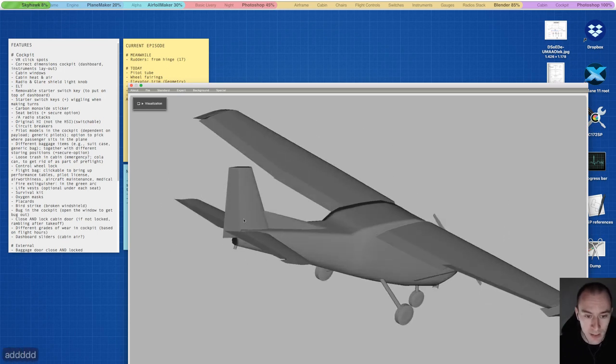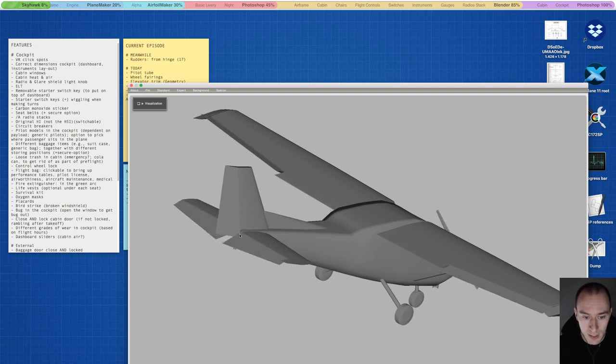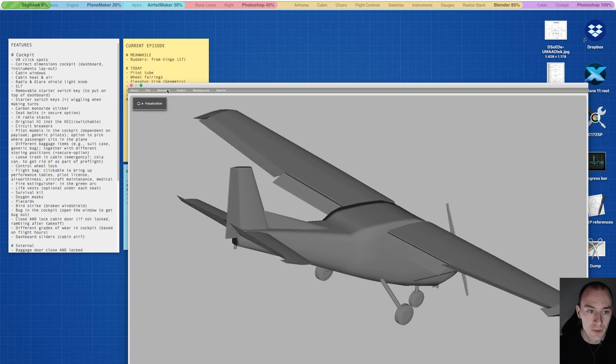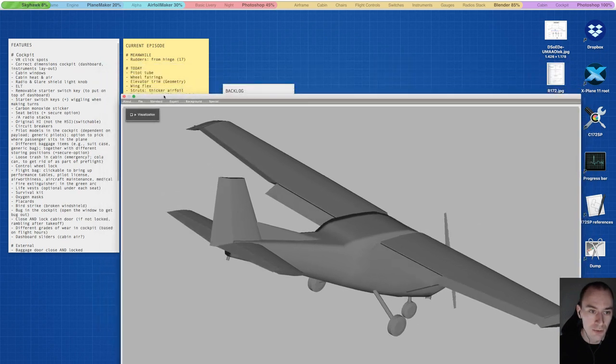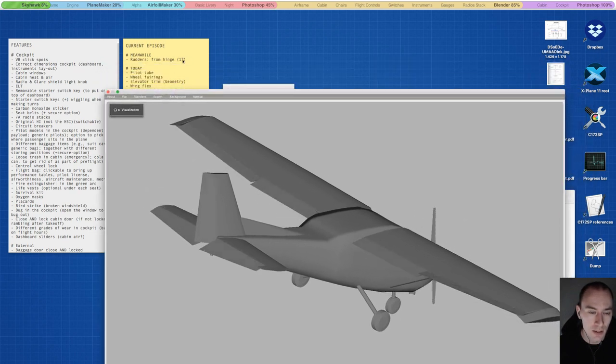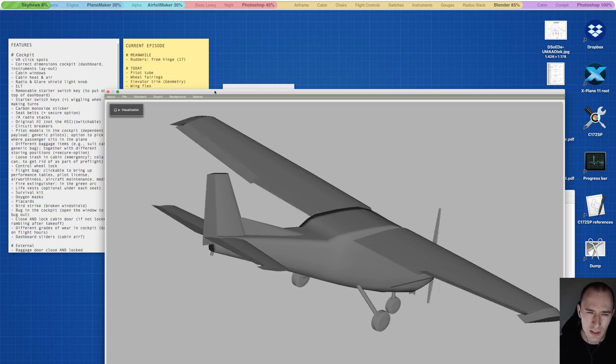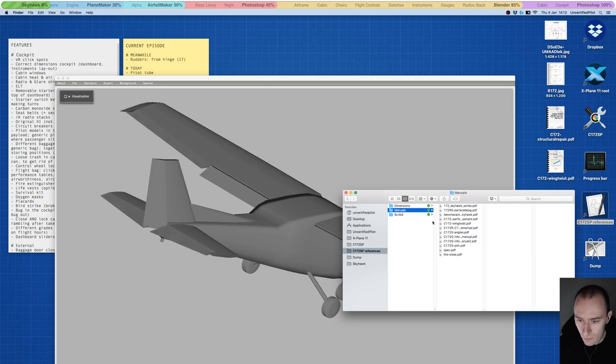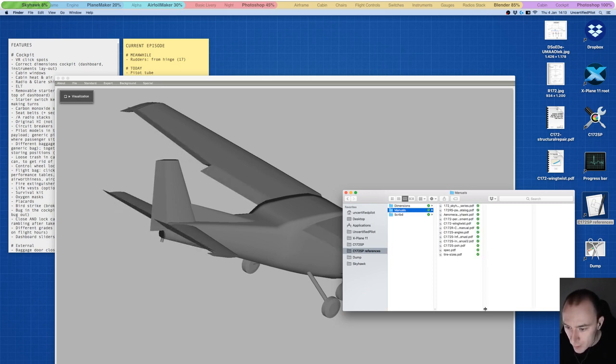Now, I think that the control surface here in X-Plane, that angle is based off of that hinge point. So that's something that I'm going to change right now, and I think it was 17. Was it 17? I thought it was 16. Let's have a look. So I'm going to add that right away, or change that right away, I mean.